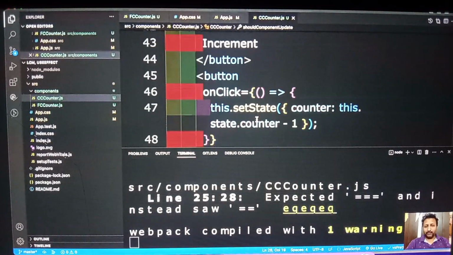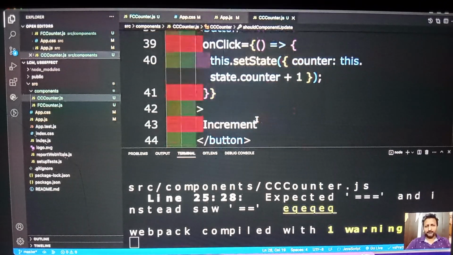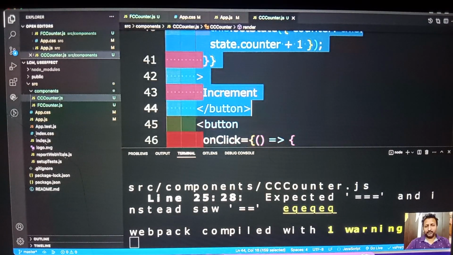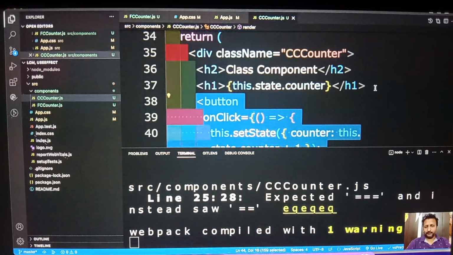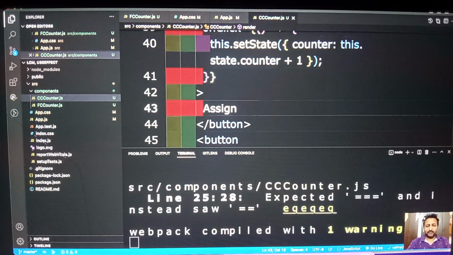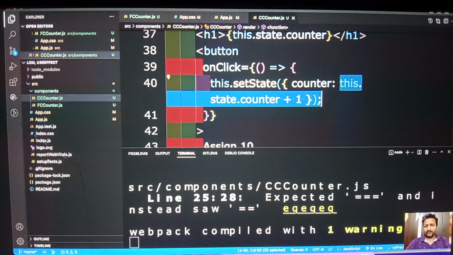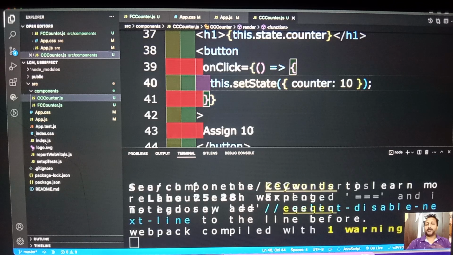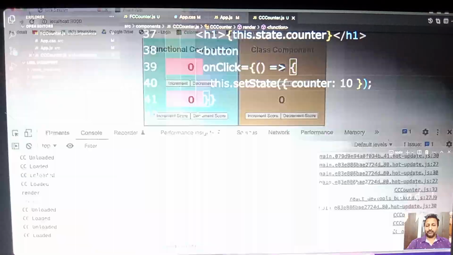I am going to create one more button, and I'll call it assign 10. On click of that, it assigns 10 to the counter. Now see what happens.